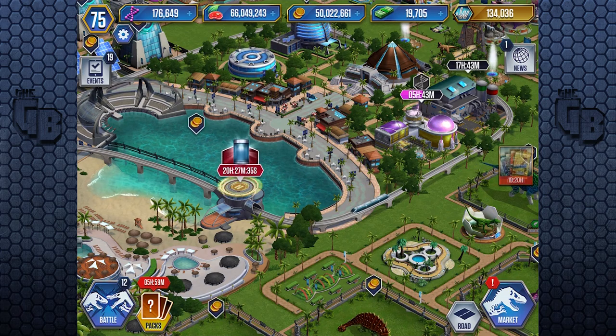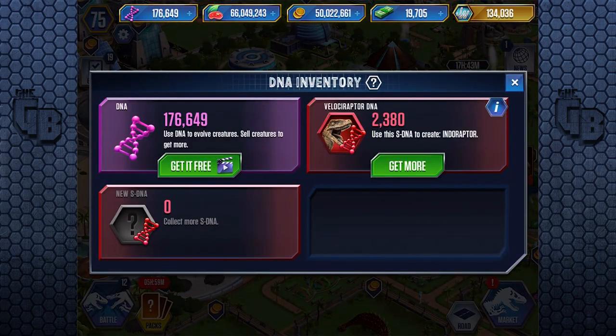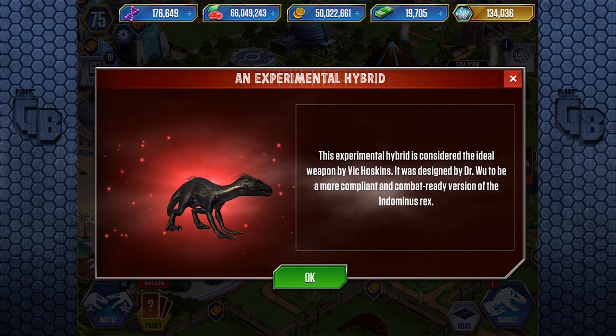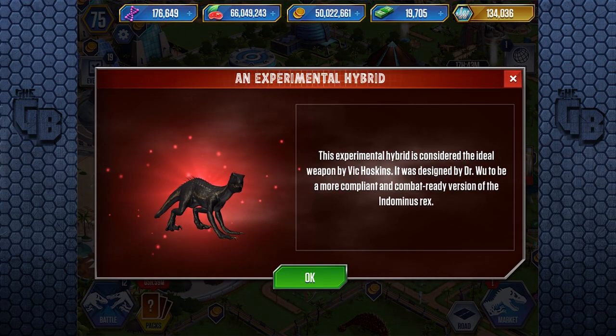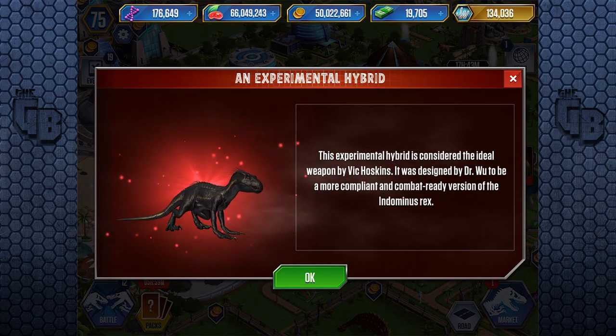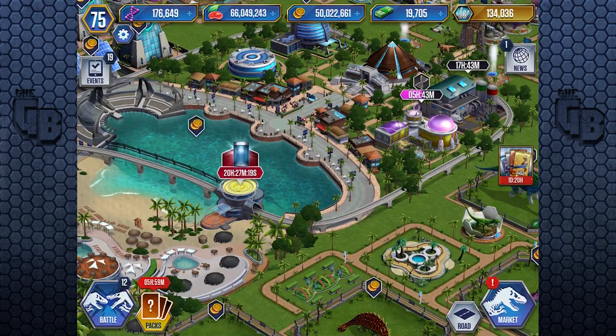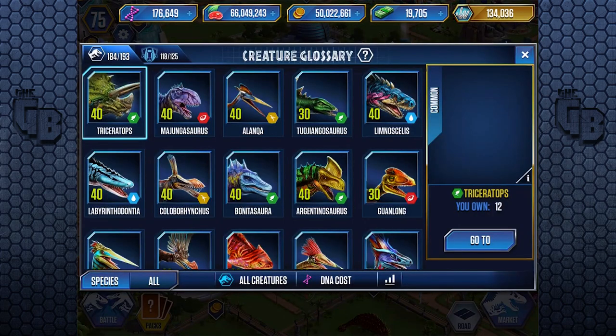They've called Indominus Rex's DNA raptor DNA because Indominus Rex had raptor DNA in it. So I don't know what the other ones would be. They could just be like S-DNA unique type or something. It doesn't have to be named after a dinosaur, I would assume anyway.